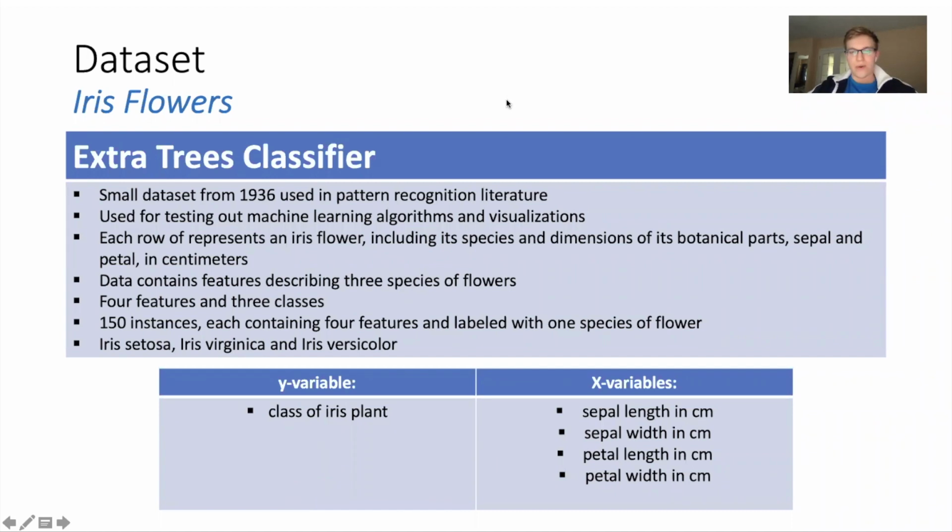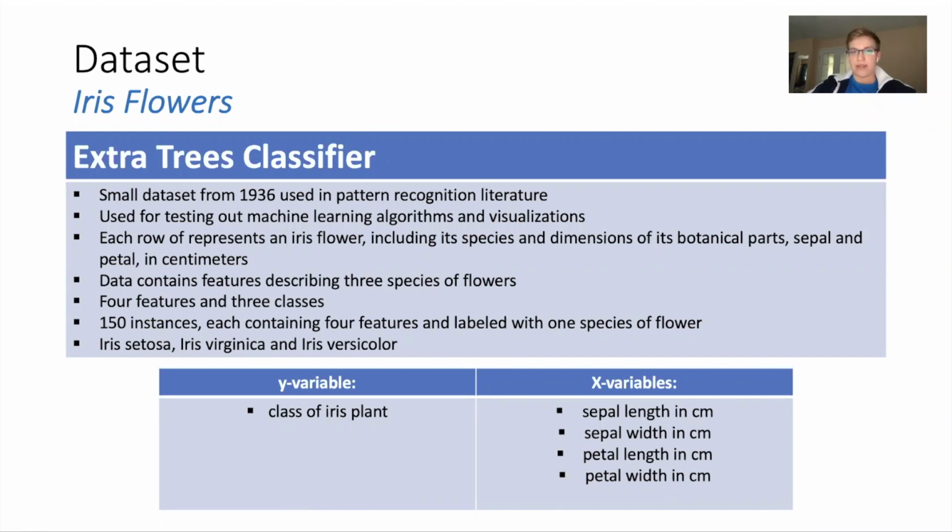All right, so next we're going to dig a little bit deeper into extra tree classifiers and try to compare them with some other models that exist, and go back to random forest to understand how the extra trees classifier is a really powerful tool. So what we're going to look at here is something called the iris flowers data set.